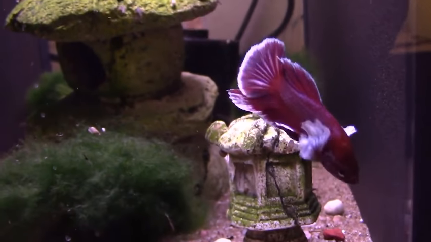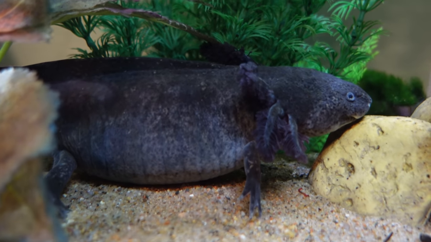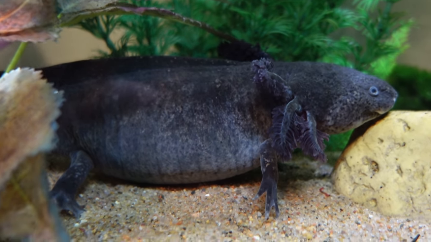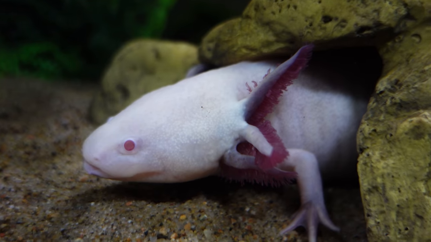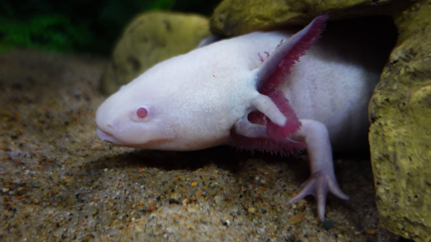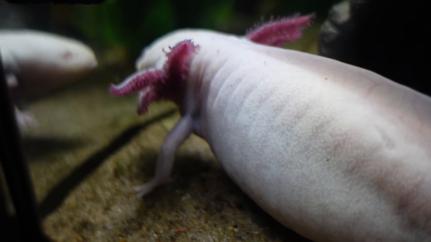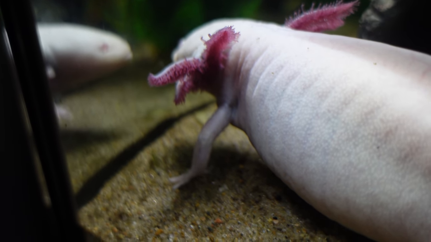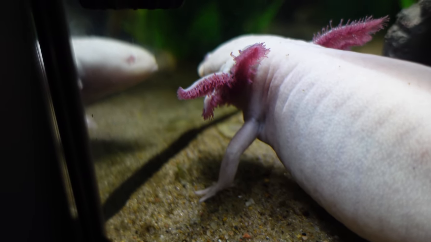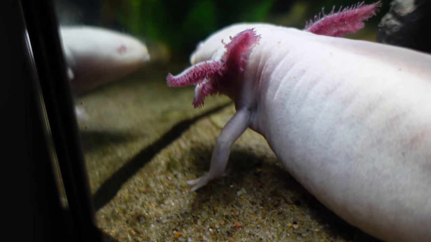Unlike most fish who spend all their time swimming, axolotls spend most of their time on the floor of the tank, walking or resting on the substrate. They do swim, but the majority of the time they are on the floor. Unlike fish, axolotls don't have scales. Their skin is more sensitive than the skin of a fish, and rough gravel can cut or irritate their belly as they walk across the substrate.